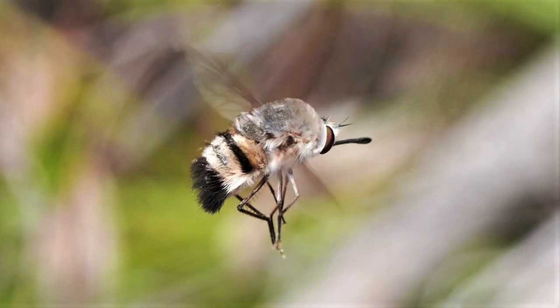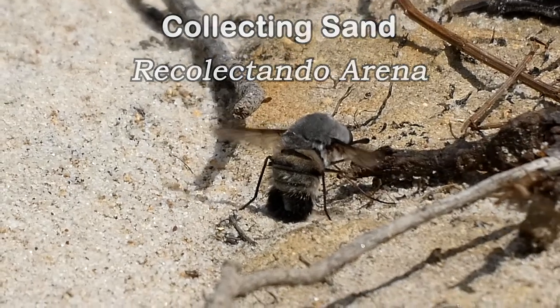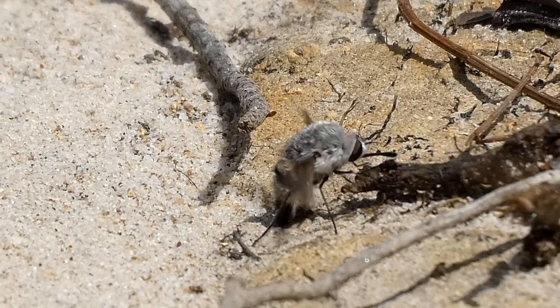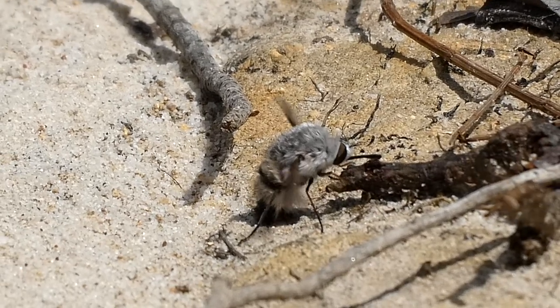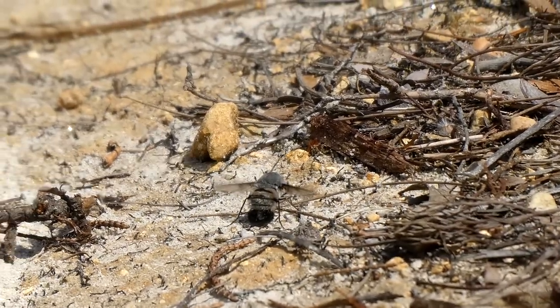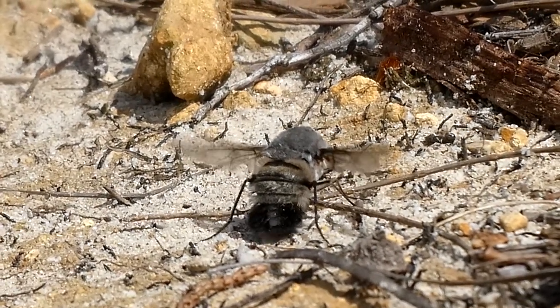Just like bees, bee flies have a long proboscis to suck up nectar and ingest pollen. You may be fortunate enough to witness female bee flies collect sand into a sand storage chamber at the posterior end of their abdomens — their abdomens move extremely fast in the sand. They use the collected sand to coat each of their eggs. This sand coating could be for camouflage, for insulation against dehydration, and to mask any biochemical cues that they are bee fly eggs. The coating of sand also makes the eggs heavier, which could be helpful because bee flies hover over burrows of soil-dwelling insects and flick their eggs into those burrows, so their larvae can then feed on the eggs and larvae inside.